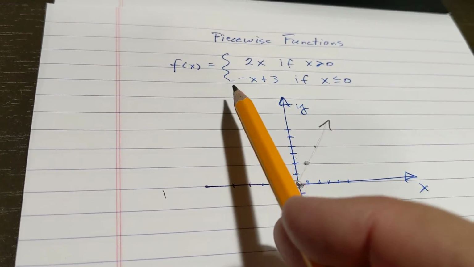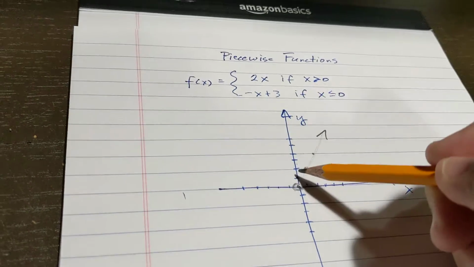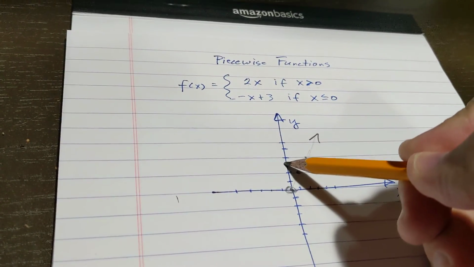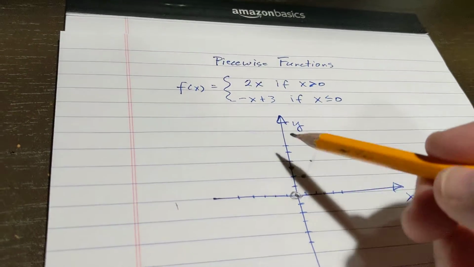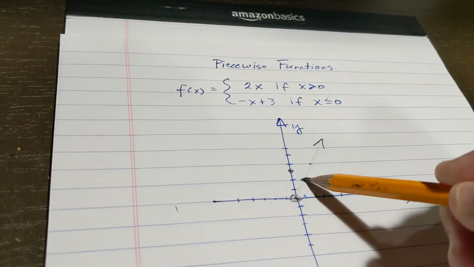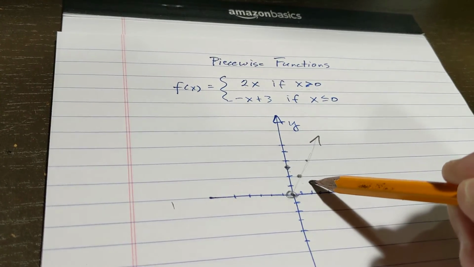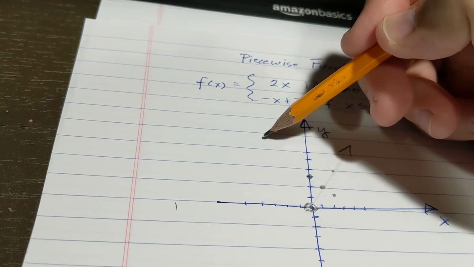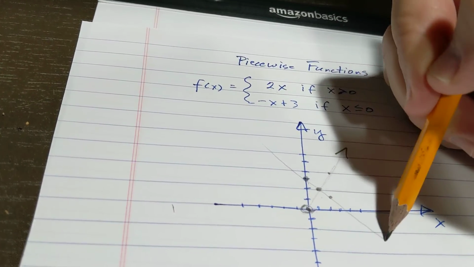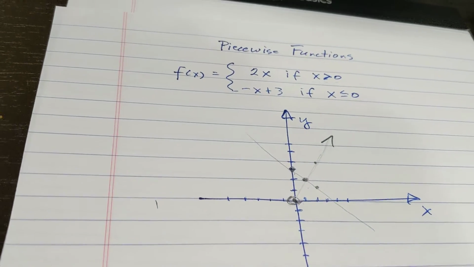So now I want to do this one. So the y-intercept is 3. So I come up here 1, 2, 3, and I do my y-intercept. And notice my slope is negative 1 over 1. So that's down 1 and over 1, down 1 and over 1. So it's going to kind of look like that. And when I draw this, I'm going to draw the whole thing, but I'm using a very light line.